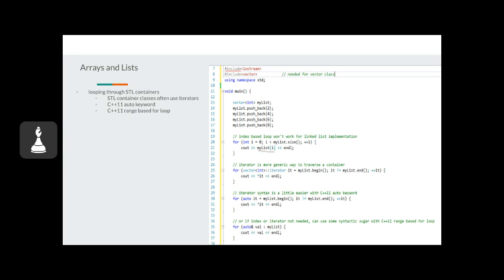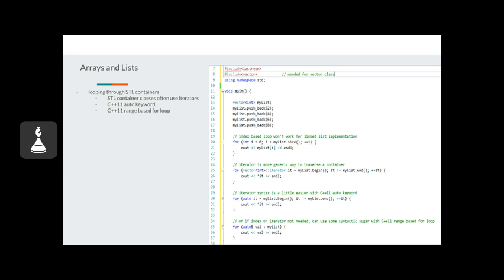The reason we have iterators is that some container implementations are such that the elements in the container are not contiguous in memory, so they're connected using pointers, which means you can't index them. You can't say this container object sub 0 or this container object sub 3 like you could with an array. So it's more convenient to use something called an iterator. Unfortunately, the syntax for iterators can be a little bit odd.